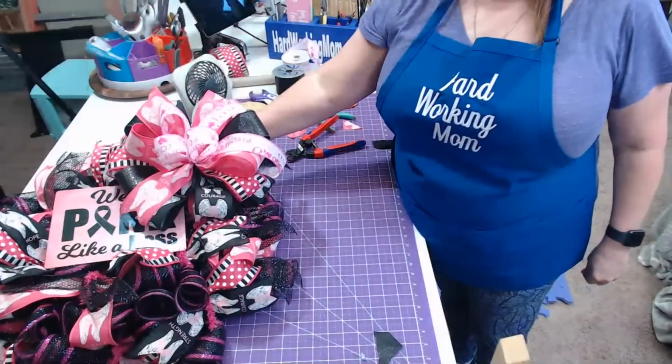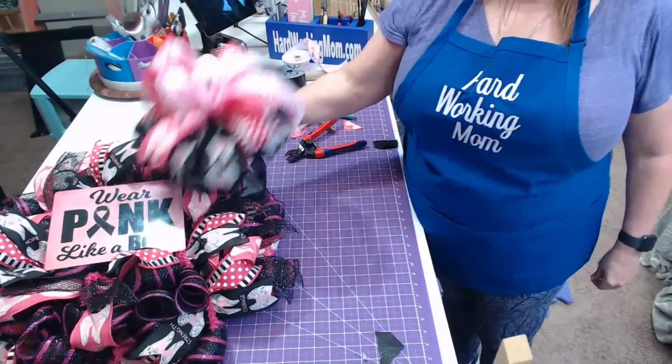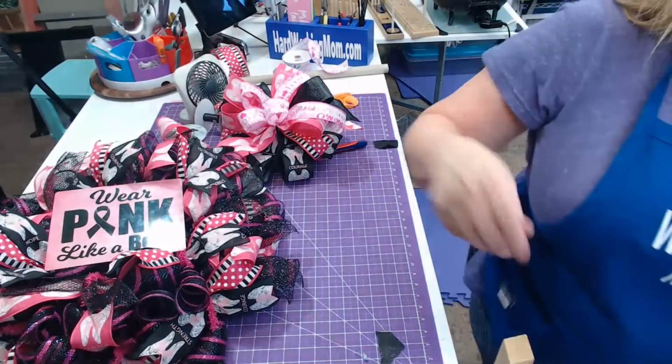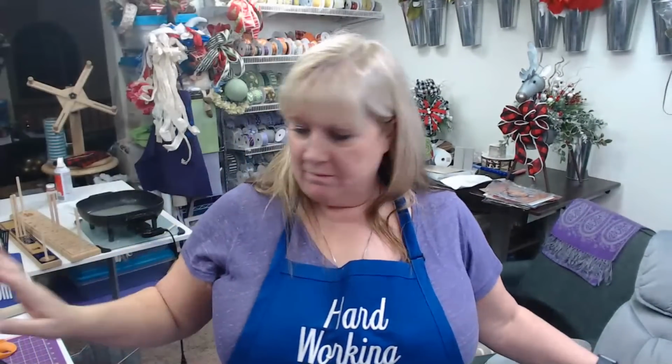So see, if it was on a wreath, it would just kind of take over. So that's why we did that one separate. That way, you know, they can take it or leave it with the bow. Some people really like bows and some people really don't.